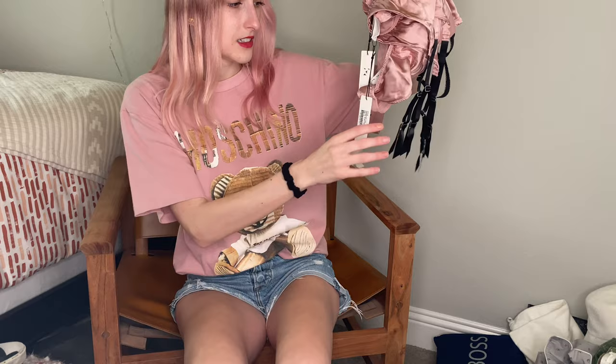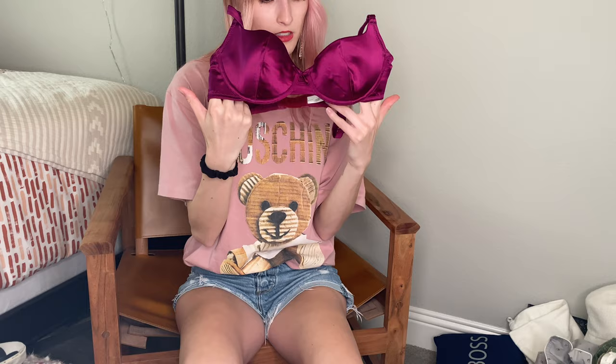The bra is a 34B, the garter is a size 3, and the undies are a size 3 — so I would probably sell this as a set. Next is another Fleur du Mal bra, a purple silky bra. I would say this is probably from the same person donating, because this is a 34B as well. This one's not as padded but it's underwire. $128 for a bra is crazy, but these are very nice bras.